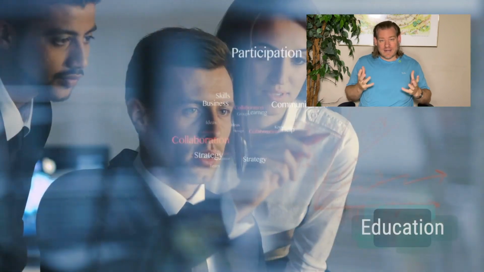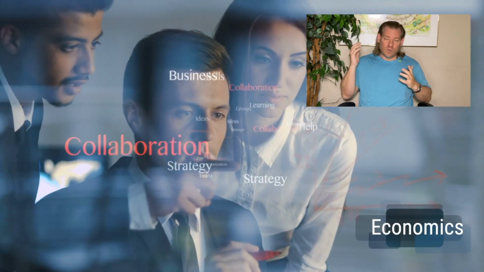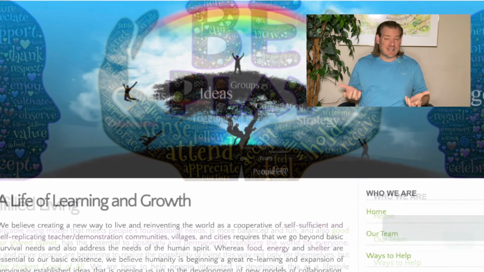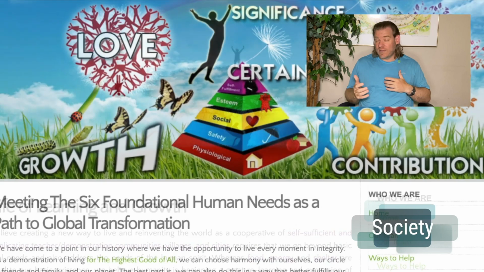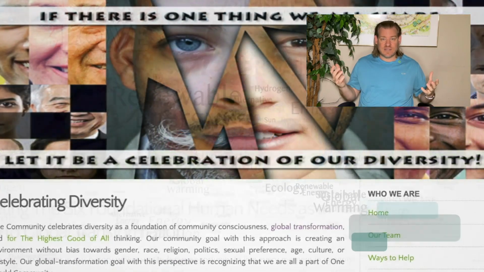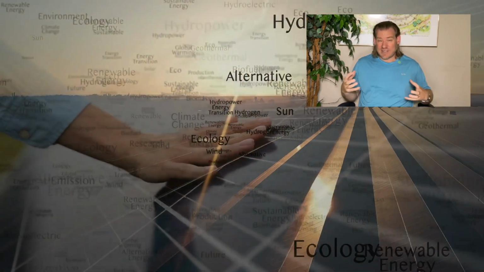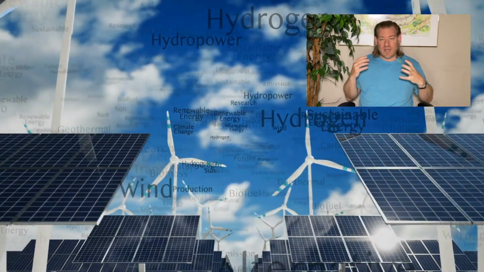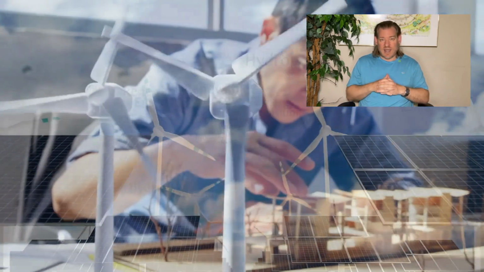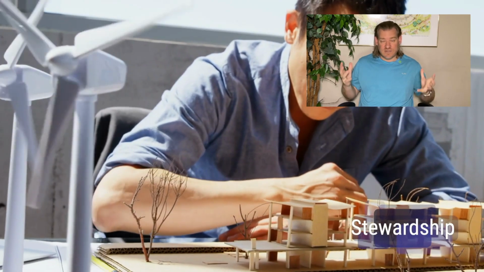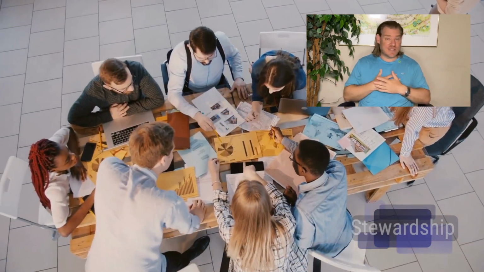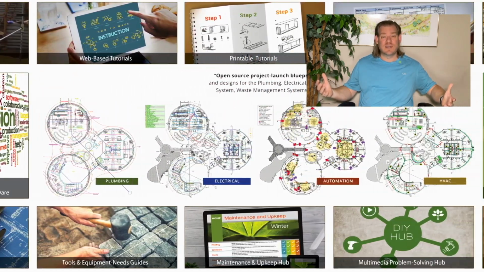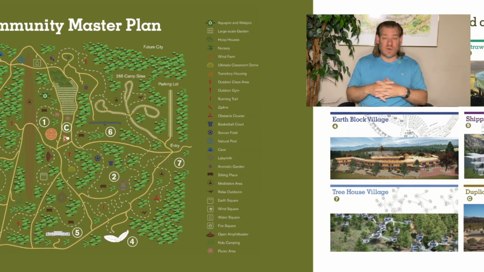So our idea for reestablishing abundant natural systems is to build radically sustainable eco-communities, teacher demonstration hubs, communities, villages, and cities designed to give more than they take, to support their natural ecosystem around them, not just support it, but to reestablish these abundant natural systems, to create ecosystems, to create sustainable food forests, to create polyculture food systems, and to steward our environments to the benefit of ourselves and everything that lives within and around those environments, because these environments are designed to become self-sustaining once they're established.